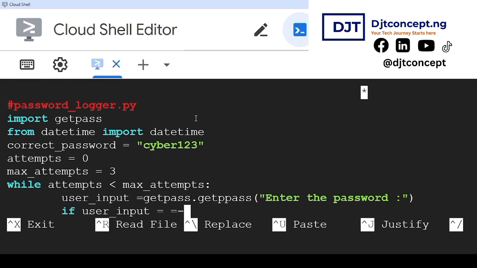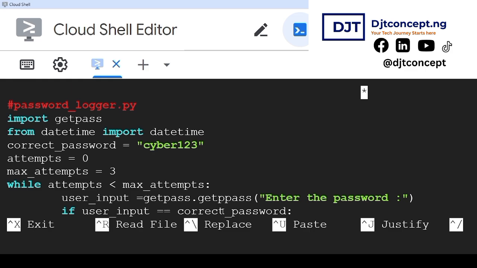We are comparing user input with correct_password. So the user is going to input his password. If it's equal to the correct password, what's the correct password? Correct password is cyber123. So if the user types in the correct password, then what should happen?